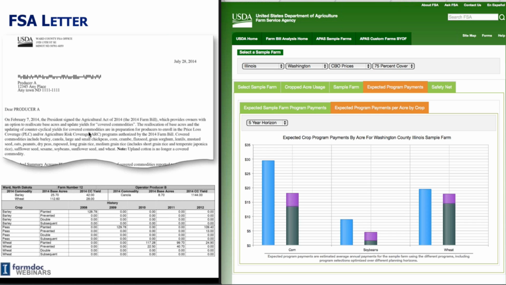And the question is, will you have to make the PLC decision before you sign up for SCO on March 15th? We don't know that answer, but here's how they handled it on wheat. On wheat, you could have signed up for SCO but had the opportunity to say you don't want SCO by either December 15th or the acreage reporting date, whichever is earlier.